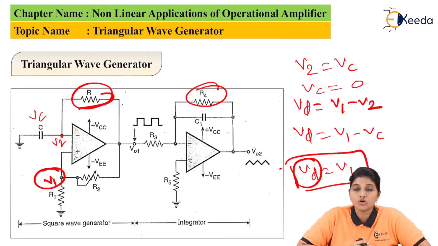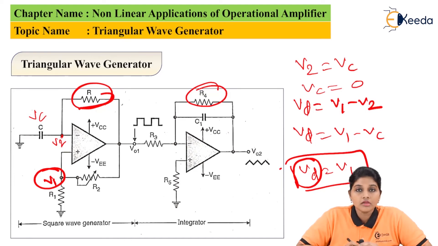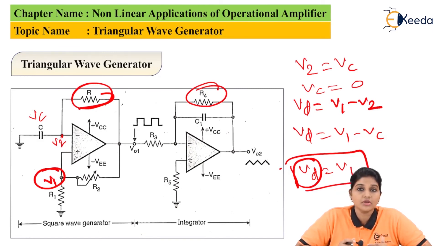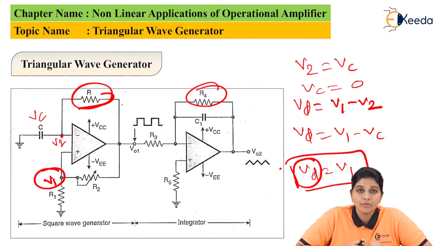Now, regarding the effect of frequency on the output of the triangular wave generator: if the frequency is increased, the on-time and off-time — that is, the charging and discharging time of the capacitor — is reduced, which also reduces the amplitude of the waveform. Similarly, if the frequency is reduced, the charging and discharging of the capacitor takes more time, which introduces distortions in the output at low frequency. Therefore, the frequency must be selected so that it neither reduces the output amplitude too much nor introduces distortion from long charging and discharging times.